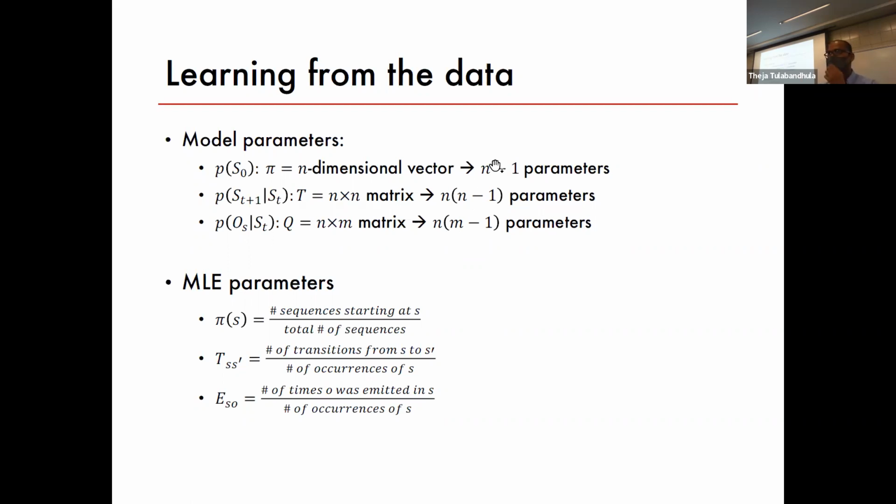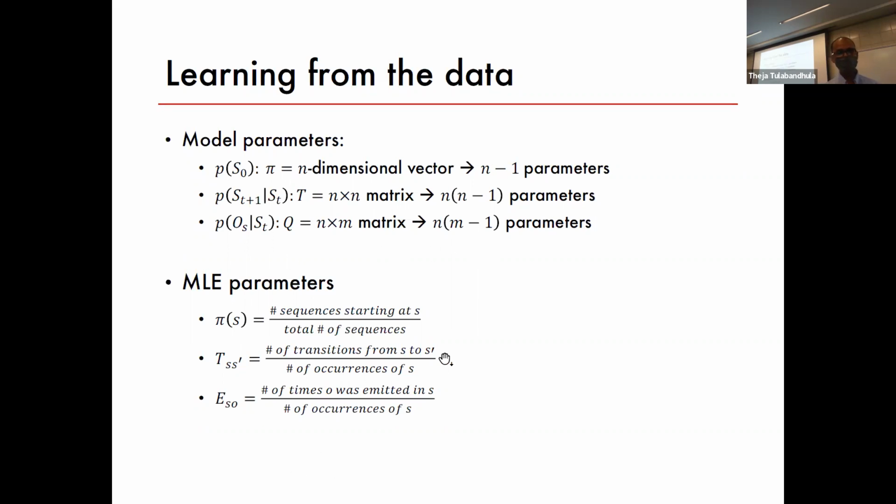What's going to be little n? If you're doing part of speech tagging, it's going to be the number of parts of speech. Little n can also be something you choose a priori. Sometimes in some applications you don't know how many hidden states there are, so you choose different hidden state numbers. You don't even know how to interpret them, but you'll have to interpret them post hoc as, hey, this hidden state probably means some state of the individual or some state of the market or something like that.